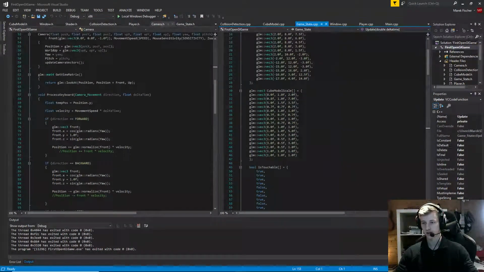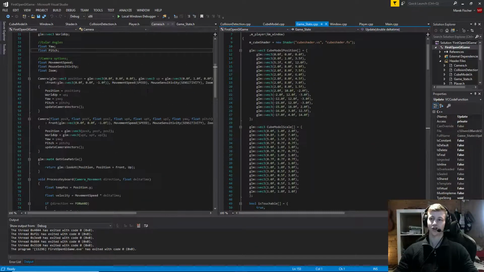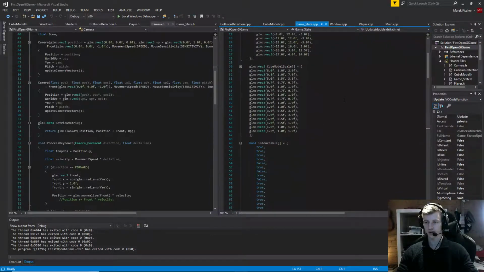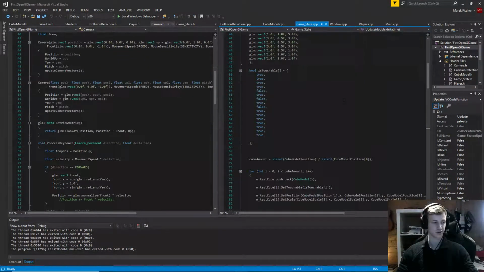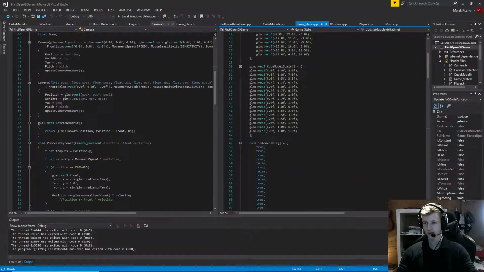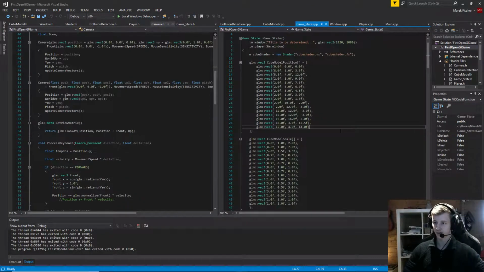I think the biggest issue here is that I just hard coded the platforms directly into my game state instead of having a separate class for a world. That's not very good. But I'll just leave it at that right now because it's not gonna be a big project, it's just testing stuff.